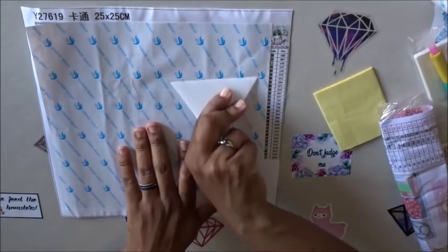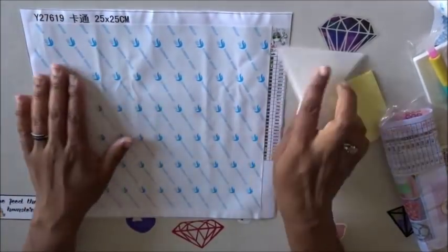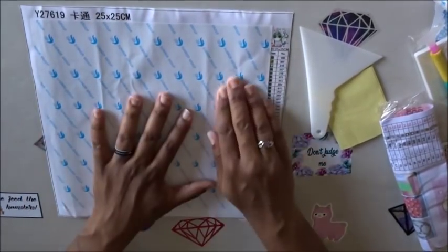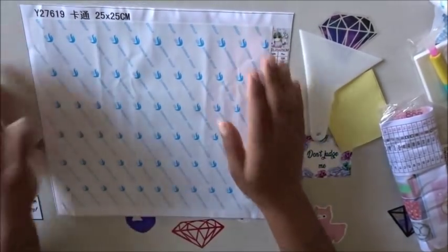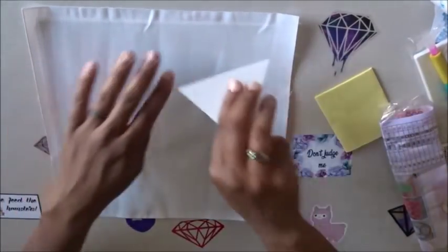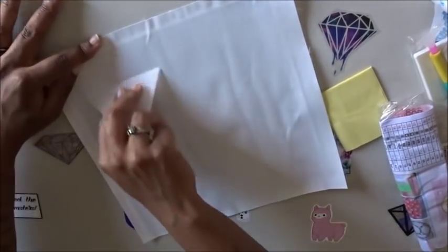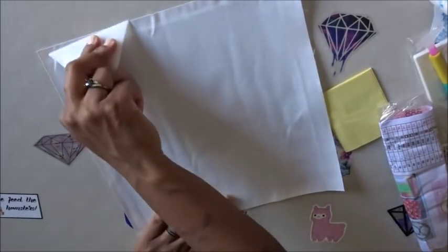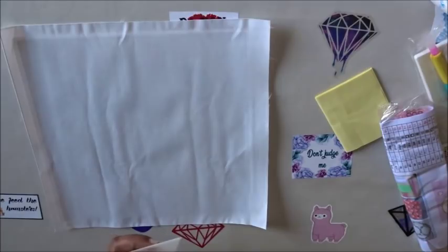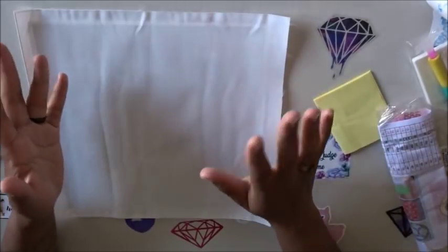I like to get snack images from AliExpress because I use the pork glue method for my bigger images. We're going to make sure this canvas is on there nice and flat, then flip it over. There are some wrinkles in the back of the canvas, but we all have wrinkles — let's not judge. This canvas ran me six dollars and 44 cents, and the quality is definitely there.